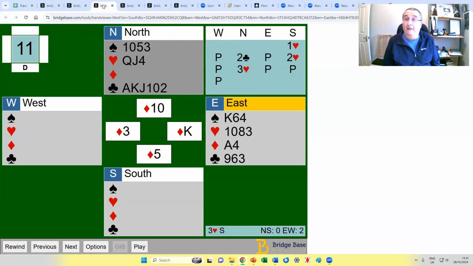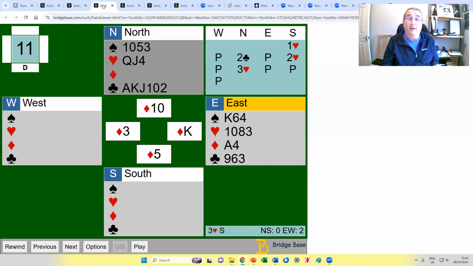I'm not going to lead a club because that's leading into the strong suit in dummy. But if I think about where the defense can make any tricks here, well, we've made 2 diamond tricks. Maybe we'll have a heart coming our way if my partner's got a high heart honor. But the only other place we can make tricks is in spades. So I now need to shift to an active defense. And yes, I agree with most of you who said you should switch to a spade.